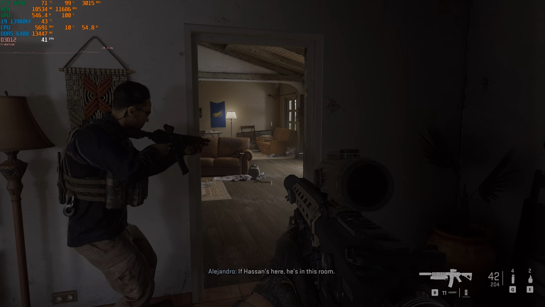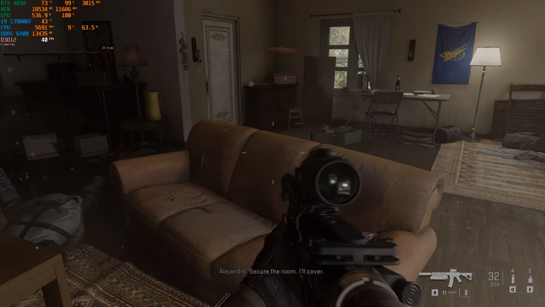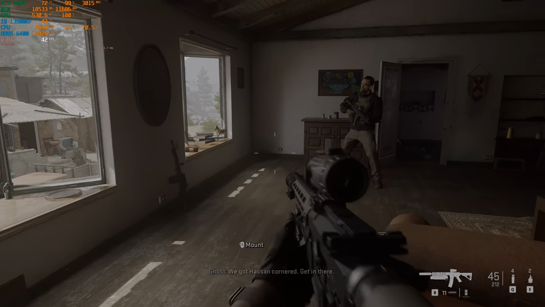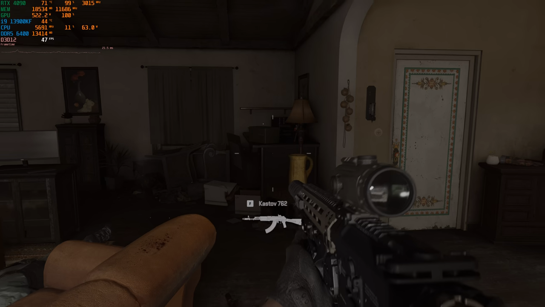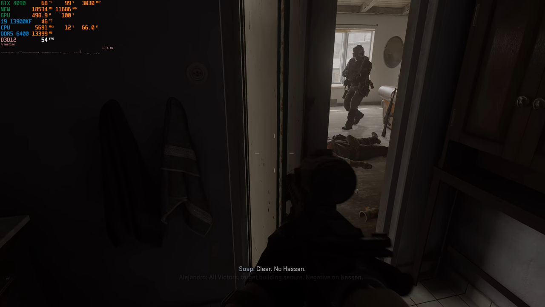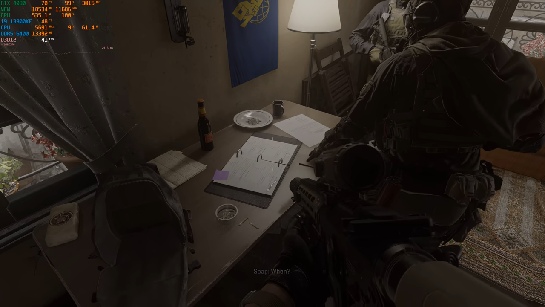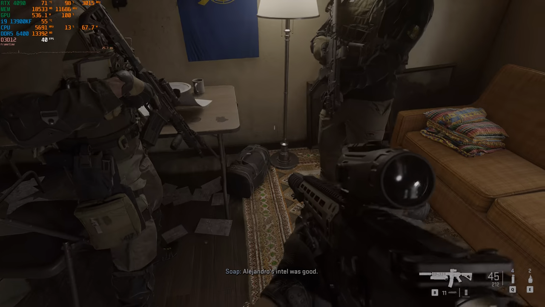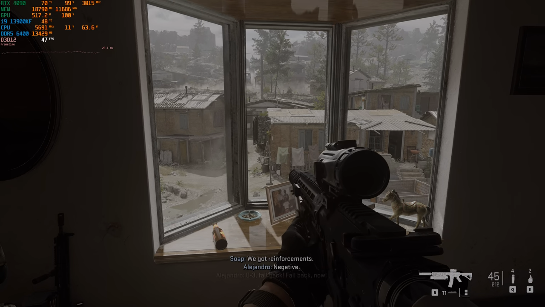Hassan's here, he's in this room. Secure the room. I'll cover. We got Hassan cornered. Get in there. The lodge room. Clear, no Hassan. Todos los Victors. El edificio blanco está seguro. Negativo con Hassan. Entendido. They must have moved them. When? Recently. He was here. Alejandro's intel was good. Comandante, el ejército está aquí. What is it? The army. We got reinforcements. Negative.